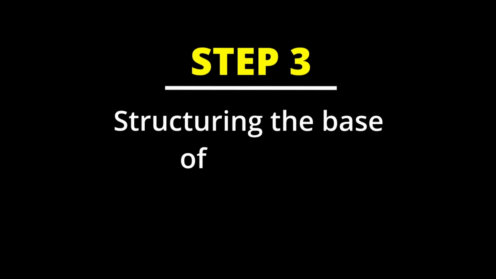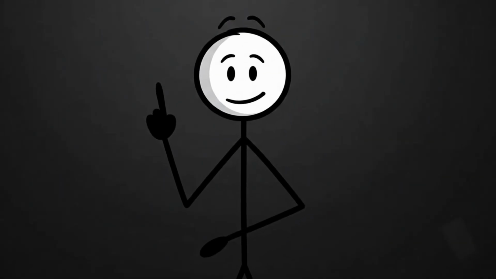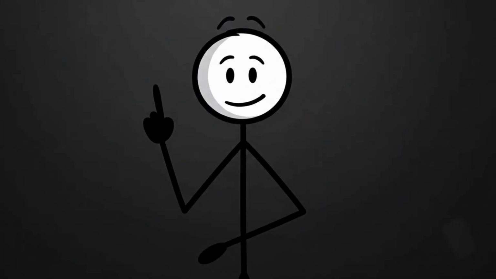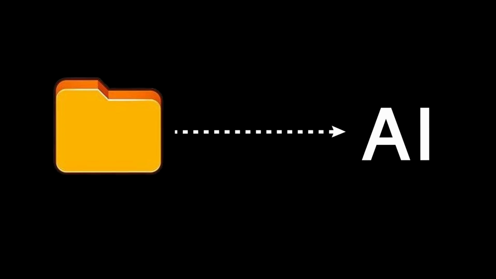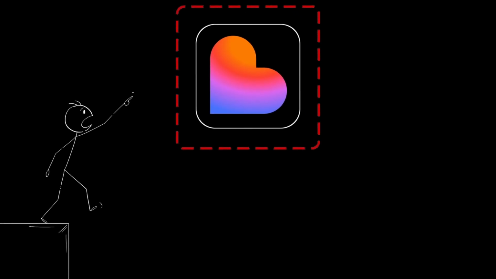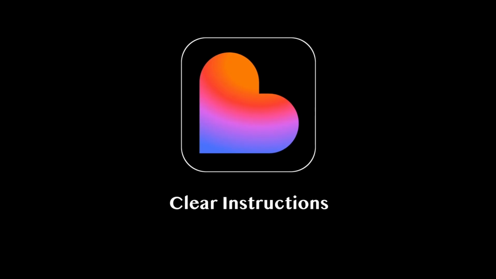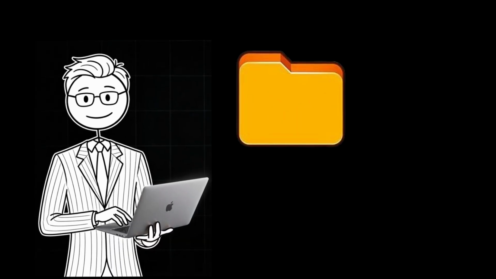Step 3, and this is super important. We need to create what I call the brain of our app. This part is absolutely crucial. I have literally wasted hours of work by skipping this step before. Here is exactly what we need to do. We are going to create a context file which tells the AI everything about our app. Because here is the thing, Lovable is like a super efficient worker, but it needs crystal clear instructions to work properly. If you don't give it a proper plan for the app, it will try to think on its own, and that is when things will start to break.